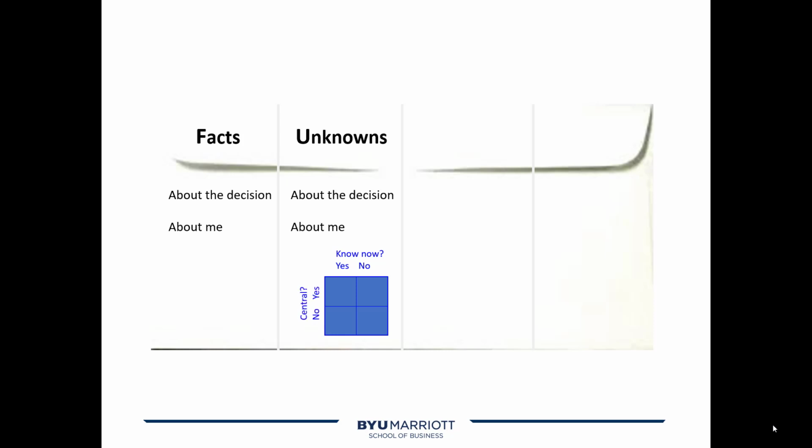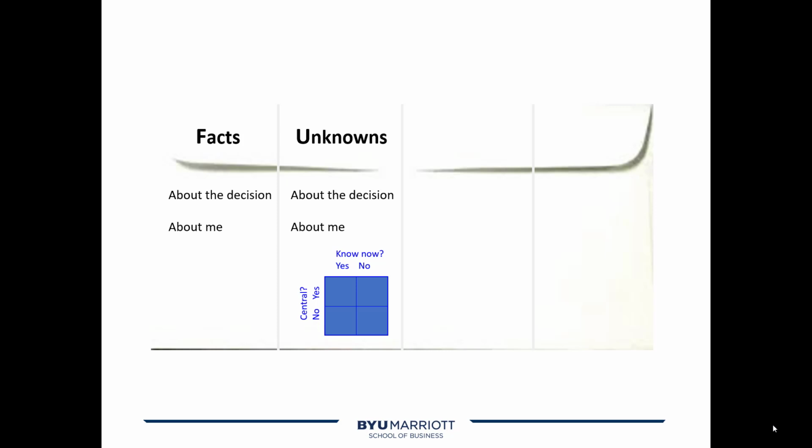And then the other dimension that you want to think about is, how central is this particular unknown to my life goals and objectives? How do I know what really, really matters? The only way you know this is by having a mission statement, by having a clear sense of what your life is all about and where you want to take it. So it might be rather central to your life that you understand what kind of outdoor recreation opportunities exist in the neighborhood or in the area in which you're going to live, because you've defined a core part of your purpose and meaning as spending time in the great outdoors.